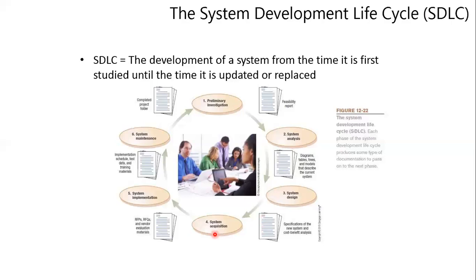In preliminary analysis or investigation, the objective of phase one is to conduct a preliminary analysis, propose alternative solutions, describe costs and benefits, and submit a preliminary plan with recommendations. To conduct the preliminary analysis, you need to find out the organization's objectives and the nature and scope of the problem under study. Even if a problem refers only to a small segment of the organization, you need to find out what the objectives of the organization itself are. Then you need to see how the problem being studied fits in with them.